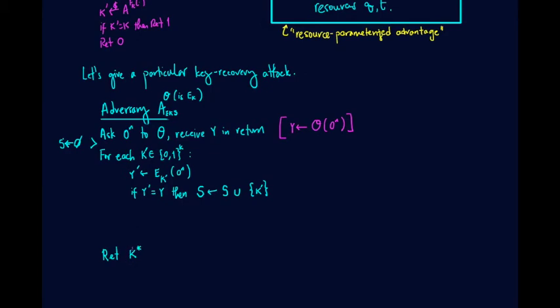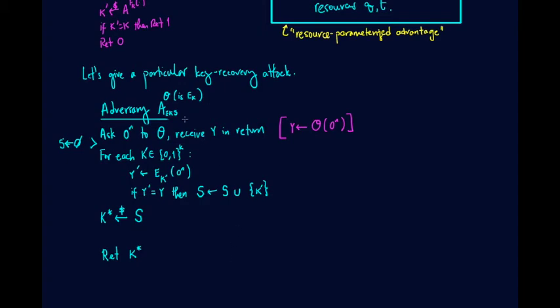And how are we going to choose it? Well, we definitely want to choose it from among the elements that are in this set S, because these are all of the keys that explain 0 to the n mapping to y. And I don't know, there are various ways to do this, but I think maybe the easiest thing to do is just pick one of them randomly. So let k star be assigned a uniform element from the set S and return that value. That's our adversary.